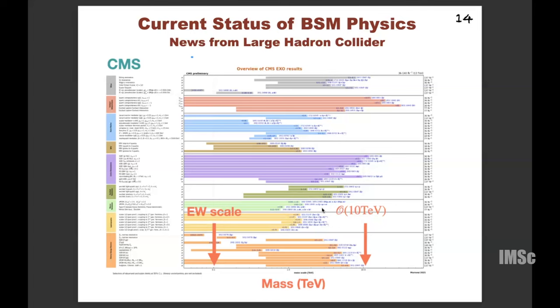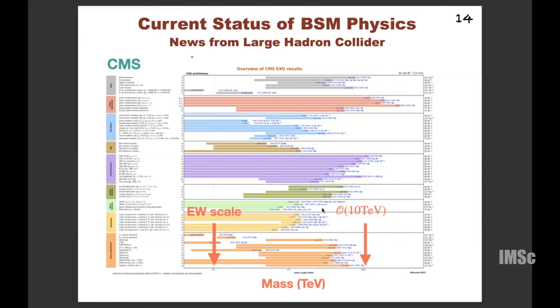The lower bound of the particle mass is in the TeV range. Different colors are different particles. How high is it going to be? Right now, the LHC is at 14 TeV. I don't think it can go much further than that. It is already at the limit. People are talking about future colliders, but there could always be indirect probes to much higher scales.